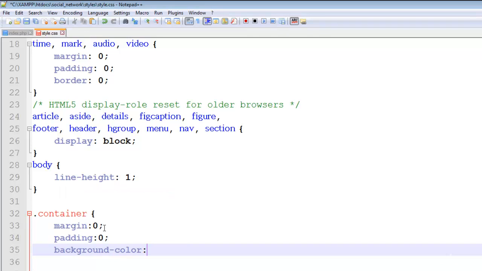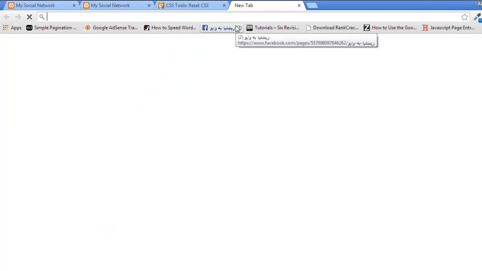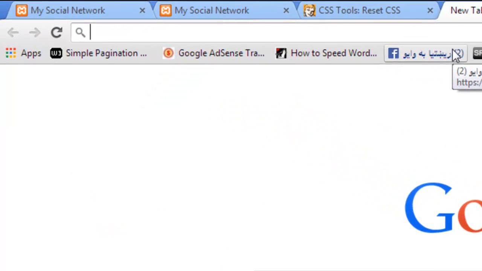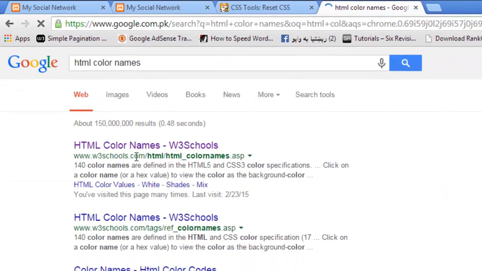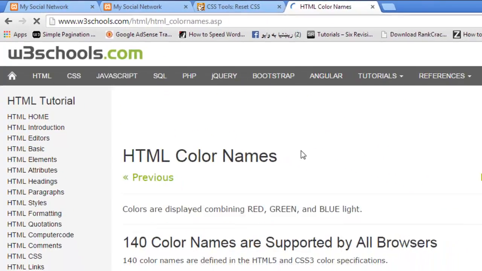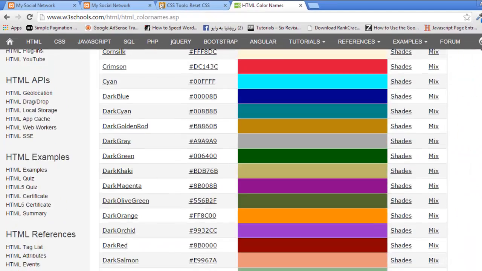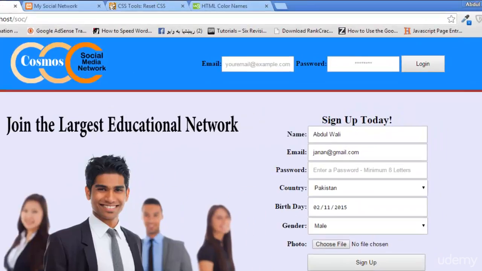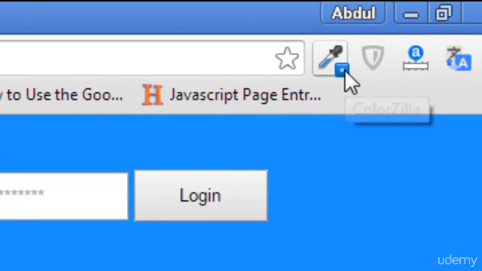Background color we can get from W3 Schools. Just write the keyword in Google, HTML color names, and you will find the first page of W3 Schools, where you can find all the color names and color codes. You can select any color from here, but our required color is this one, for which you can also use ColorZilla, which is an extension for the Chrome browser.